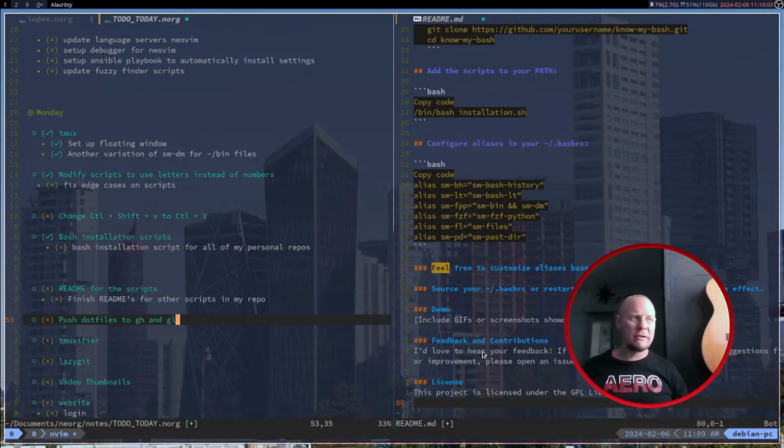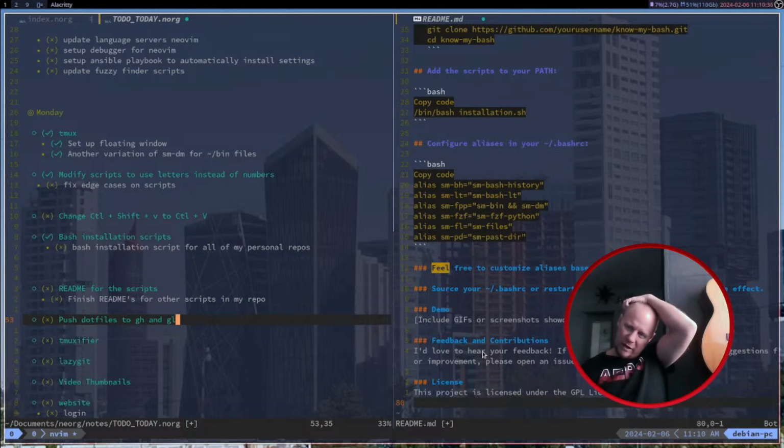I'm also considering the possibility that I could make repos out of my dmenu scripts and maybe go from there.